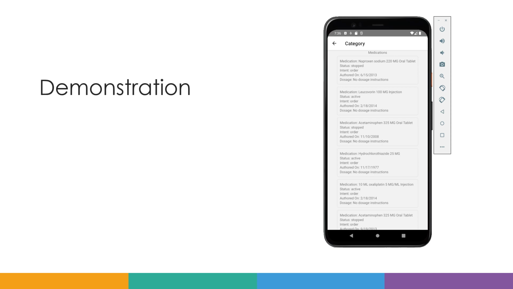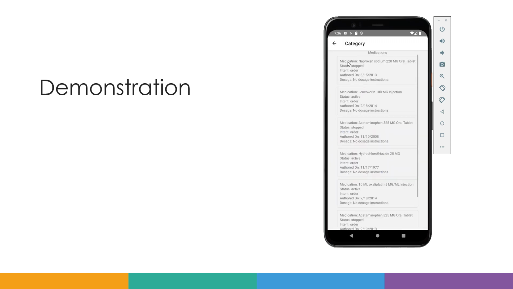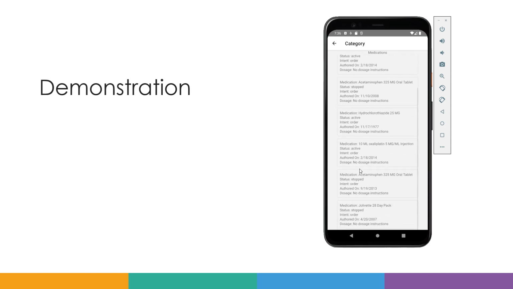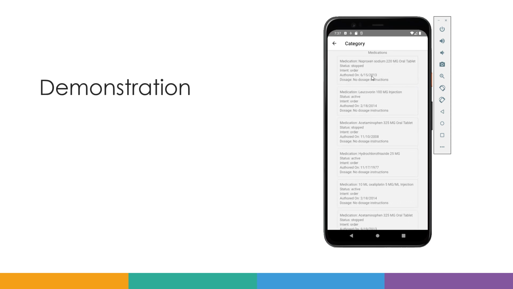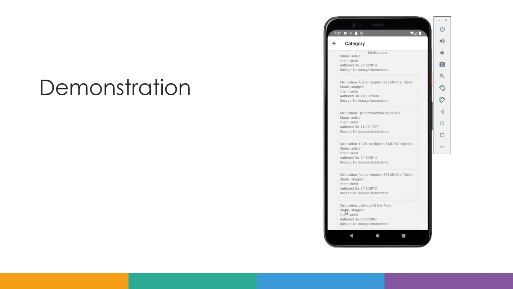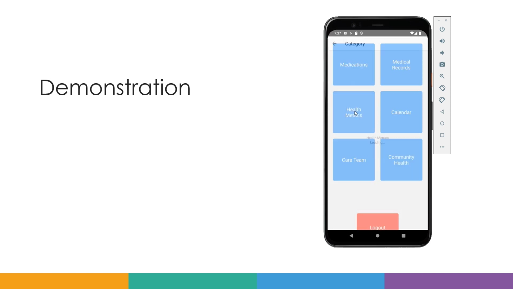The way that I structured my application essentially is that each of these categories are associated with various resource types. In the case of medications, for example, we have medication requests, medication administration, medication statements, and medication dispensing. It's useful, right? Because now somebody can look at this and they can see the history of their medications that they were provided, how much they were provided, the intent, the status of the medications as well, and they can trend that information over time.